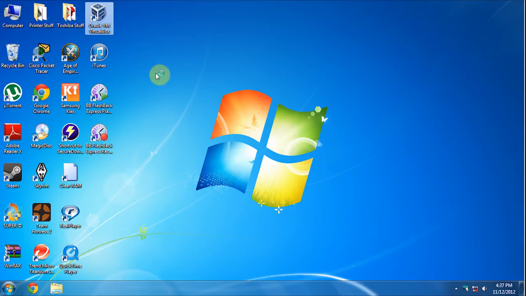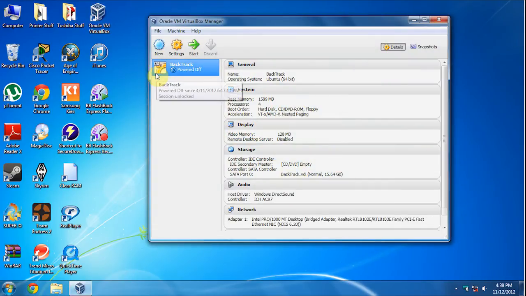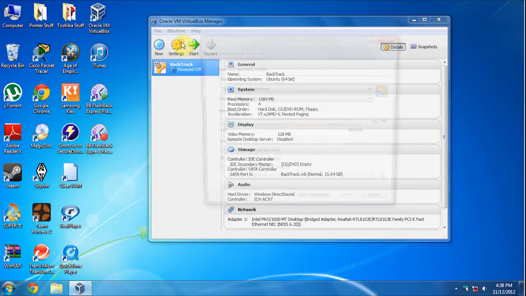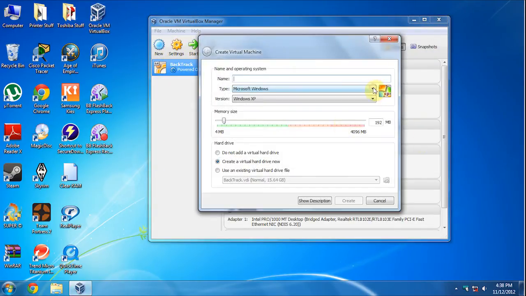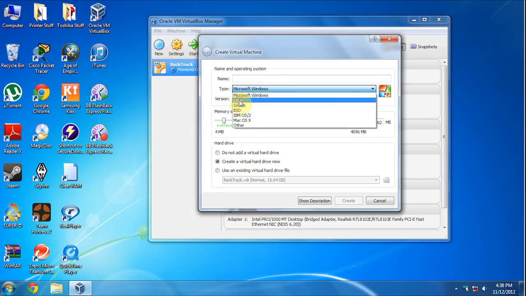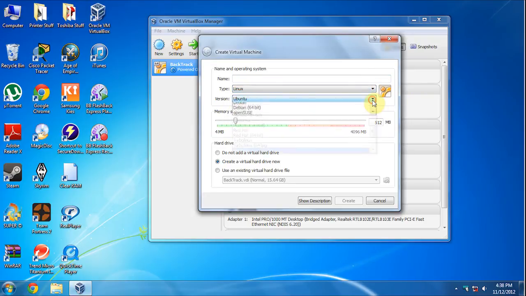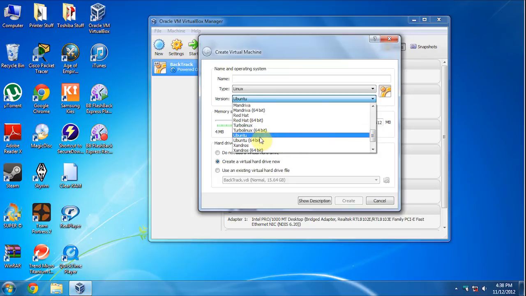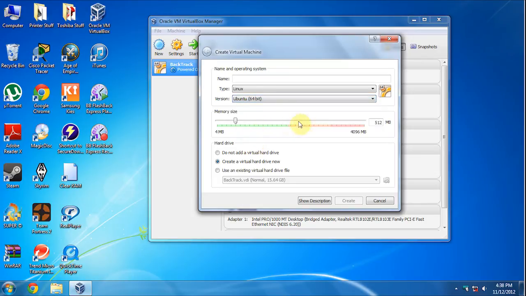Today I'll be showing you how to install Linux Mint into a VirtualBox using Oracle's VirtualBox. So first we'll select Ubuntu and make it Linux and make it an Ubuntu 64-bit because that's what Linux Mint is based on. We'll select how much RAM we want to give the machine, and then we'll name it Virtual Mint.